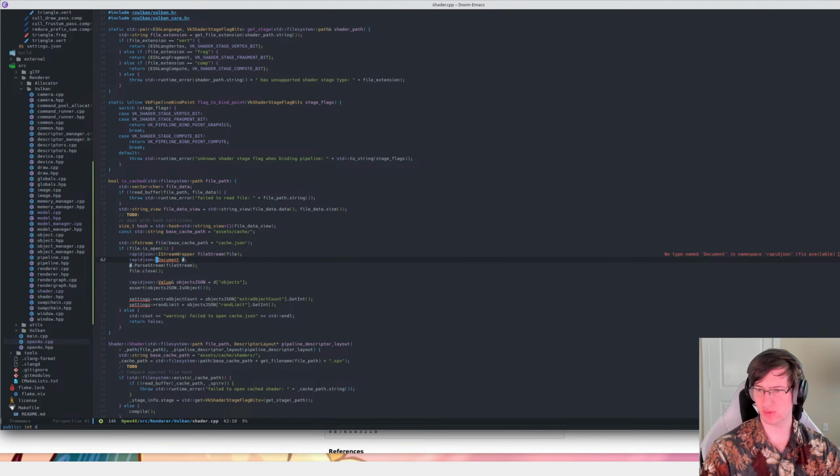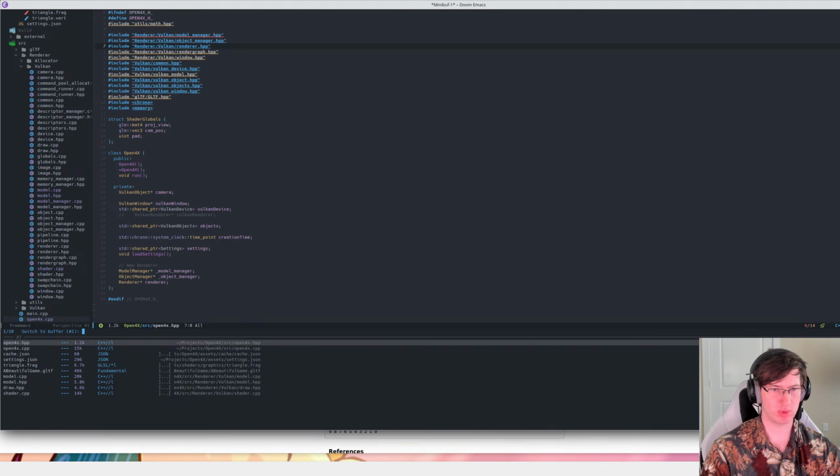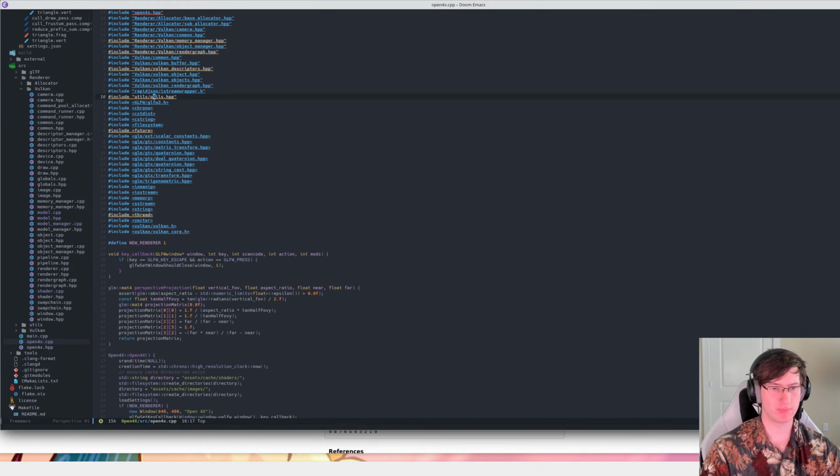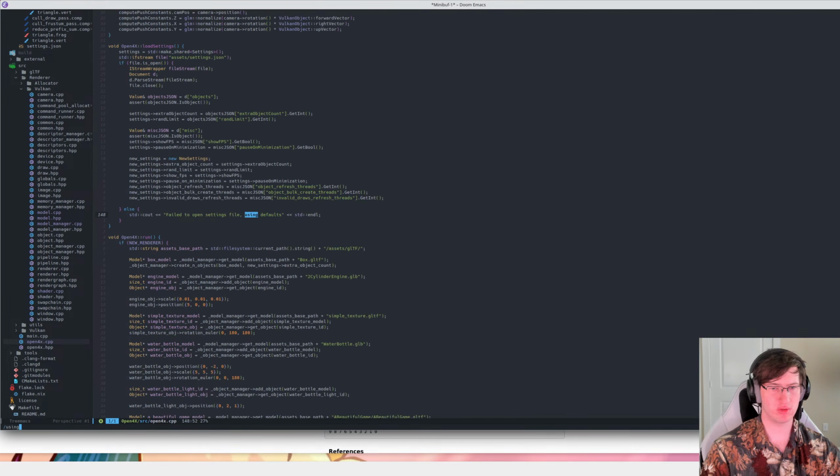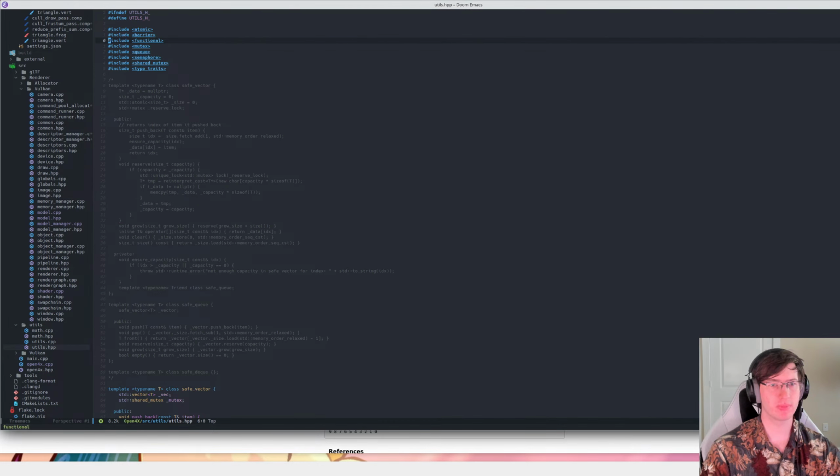Value. Apparently these aren't right. Document not found. Unknown type name Value. Unknown document. Is there something else I need to include? What am I using? Basic IStreamWrapper. Where's this? Generic document. I must be including this somewhere else, and I don't know where.